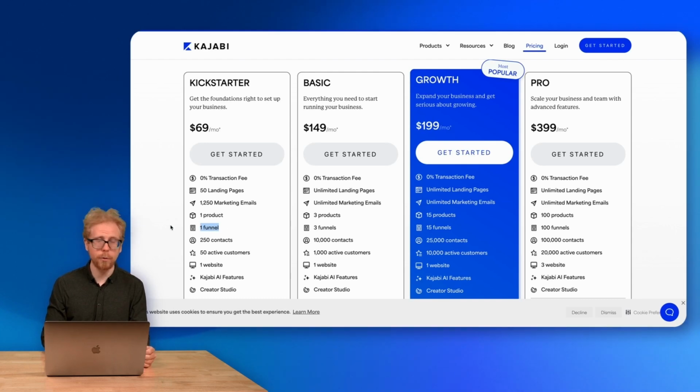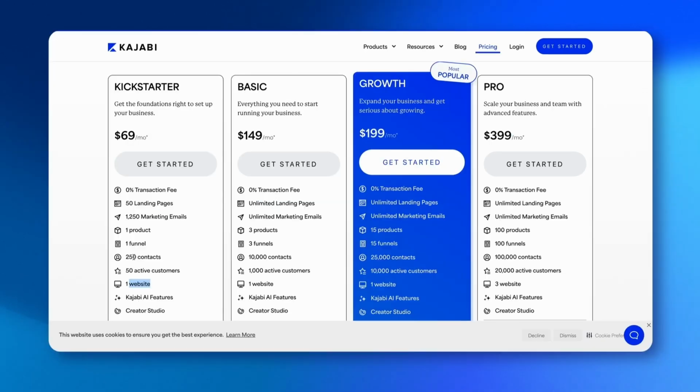You're limited to using the funnel feature in Kajabi once, but you can create your own funnels in Kajabi using landing pages, using emails, using your website. So you get 250 contacts. That's great. You can start capturing leads using the Kickstarter package.